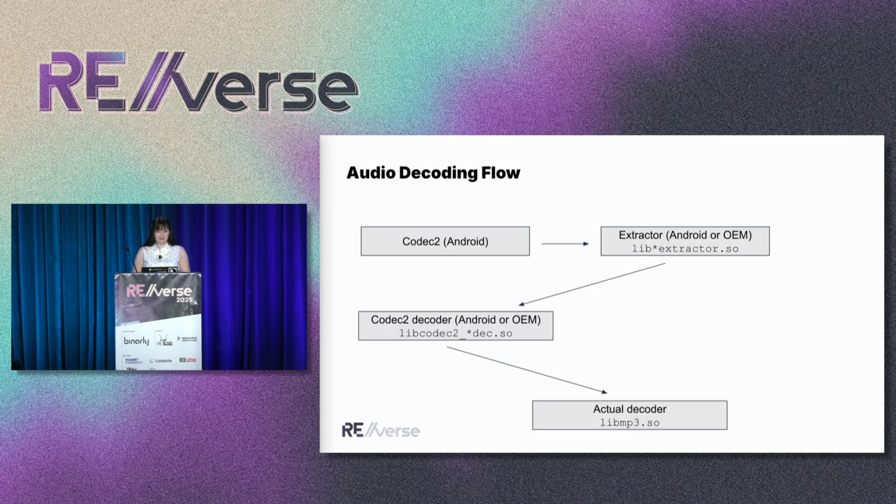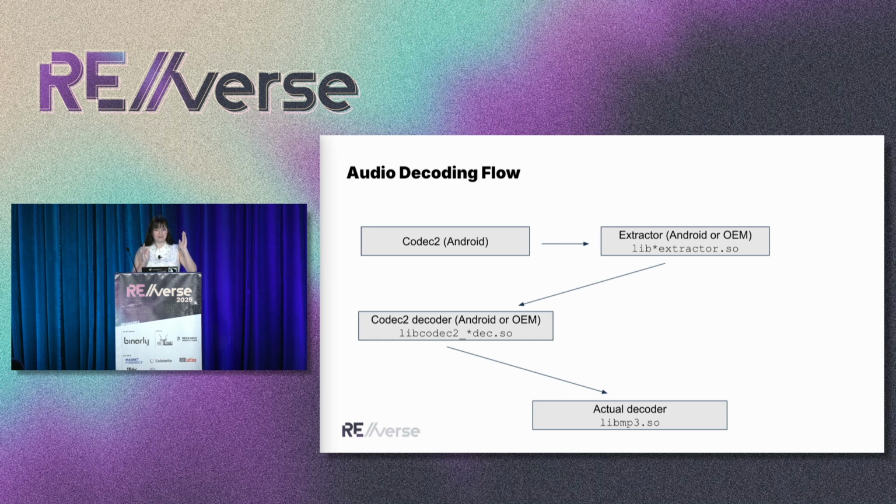And this turned out to be because of how audio decoding works. On all Android devices, it starts off in codec 2, and then it'll load the extractor. The extractor is kind of like an audio and video format detector. Each extractor will be run in turn in the precedence order, and will come up with a score of how likely it is that file type. And once it finds something that's over 50%, I forget what the exact threshold is, it'll decide that's the right file type.